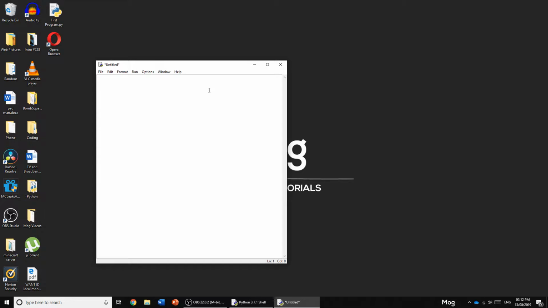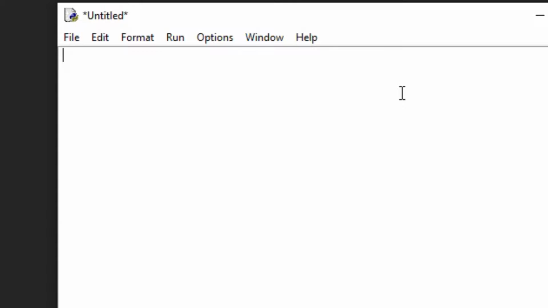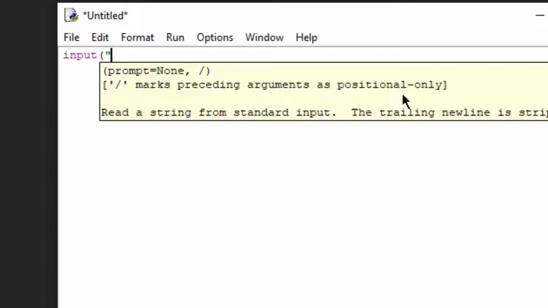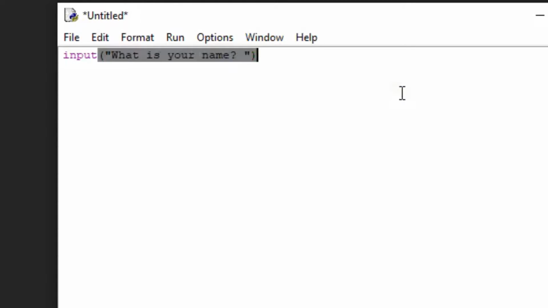So let me explain. First, type in the word input. Now do the brackets and speech marks again and type in what is your name, and leave a space and speech marks, so close the speech marks and close the brackets.